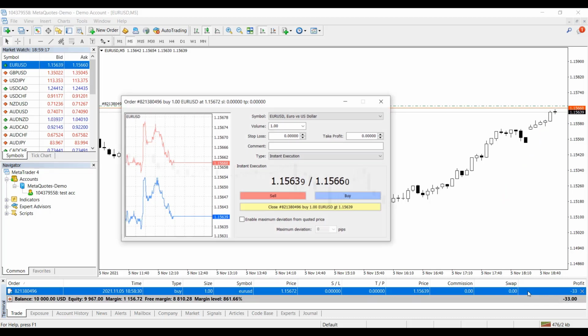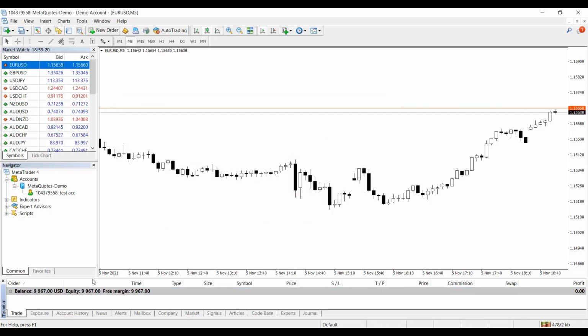I will now close this order, and that is done by double-clicking the row where the order is. A new window will show up. There is a yellow button where it says "Close the order at the current price." I will click on it and order will close. You see in the row where the balance is that my balance has changed and now is equal to $9967, which means I have lost $33 with this order. I have lost $33 because I have predicted the price will go up and I have opened buy order. But the price did not go up, but it moved down, and I have lost money.